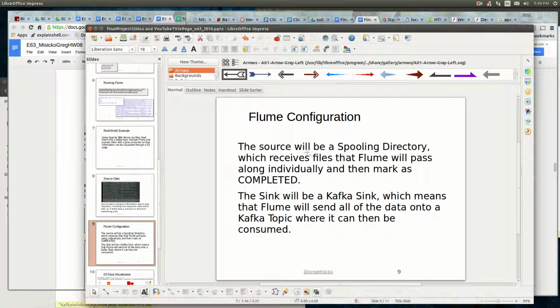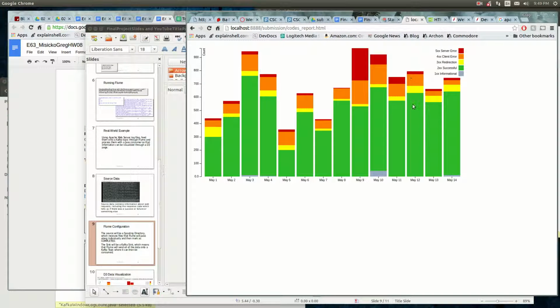So my visualization is actually running. I'm using the Python web server for simplicity. That displays the information in the CSV file where I have things categorized by the response code type. We have the 100s, 200s, up to 500s, where it's informational, successful, a redirection, a client error, server error.